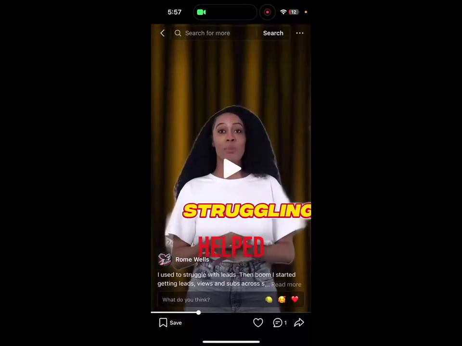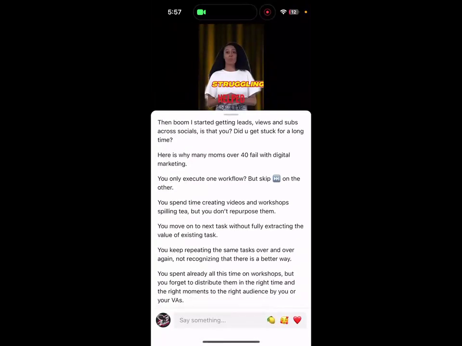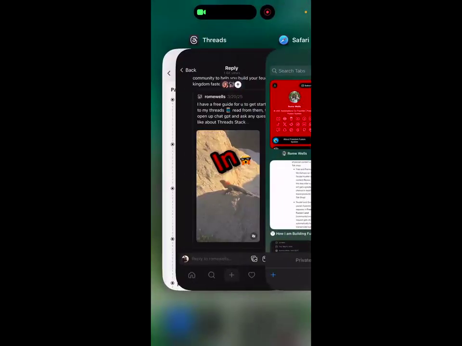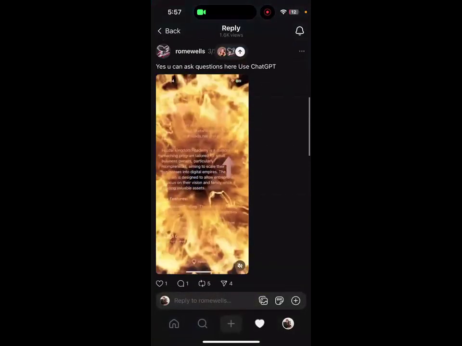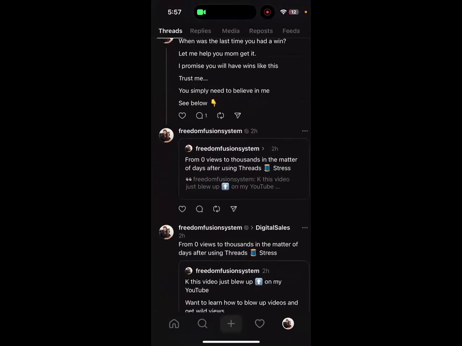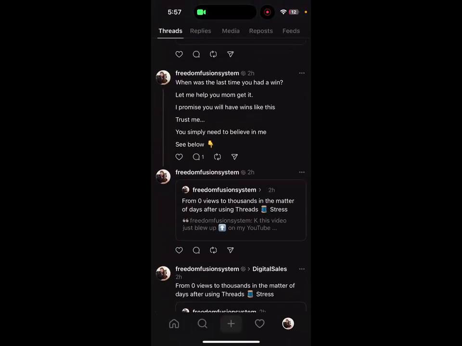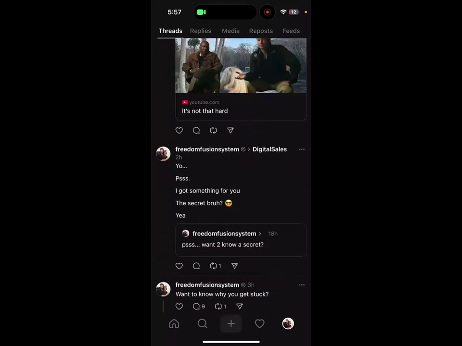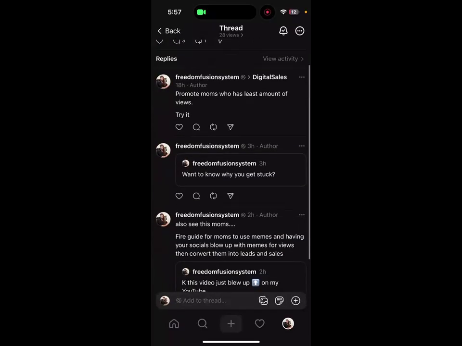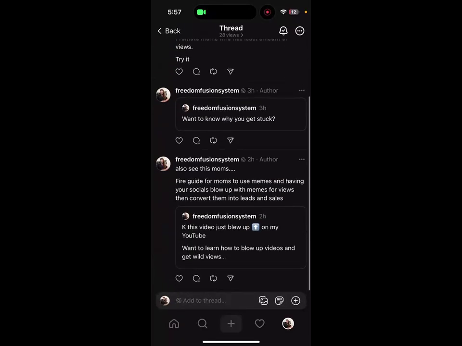So when using Lemon, guys, be sure that you repurpose your threads into Lemon. When you go to threads, you copy information directly from the pain points that you are showing to other moms and just transfer that to Lemon. This is very easy to do.